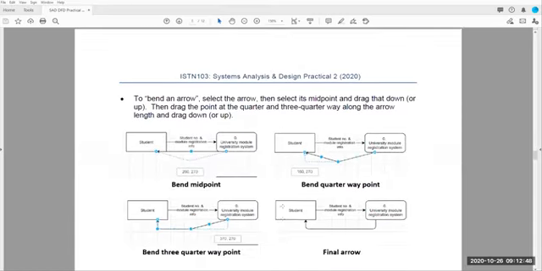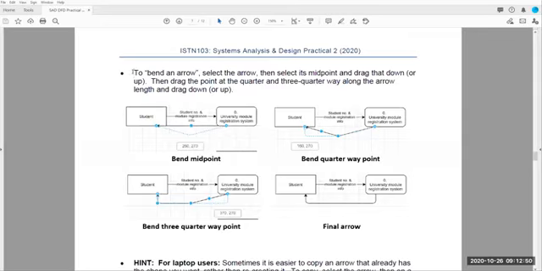Now, page 7 says to bend an arrow. To bend an arrow, select the arrow, then select its midpoint and drag that down or up. Then drag the point at the 1/4 and 3/4 way along the arrow length and drag down or up.